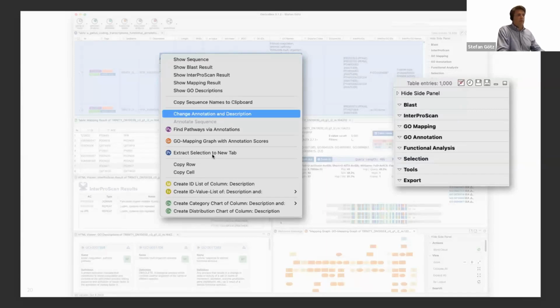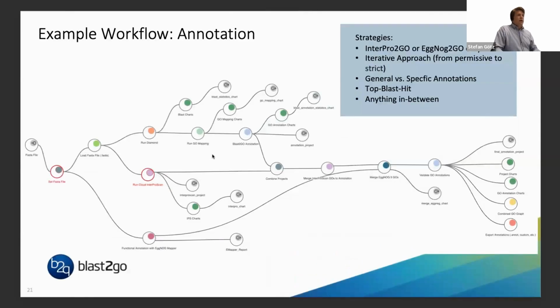Okay, so an example workflow in OmicsBox, which I think best represents the Blast2GO annotation strategy, might be something like this. These workflows are available within OmicsBox, and they help to understand how things can be configured. Today we're going to analyze each step individually, but just for you to know.